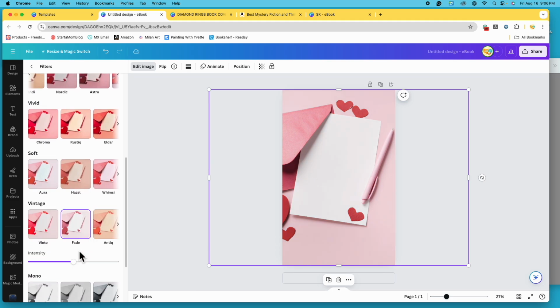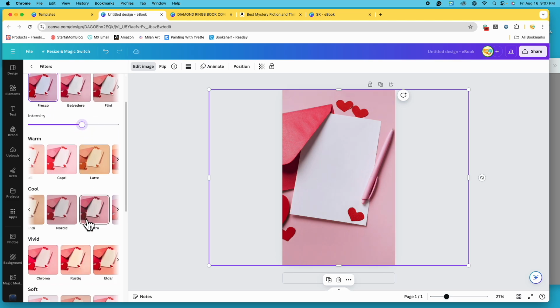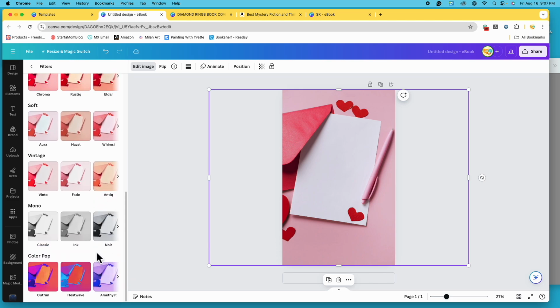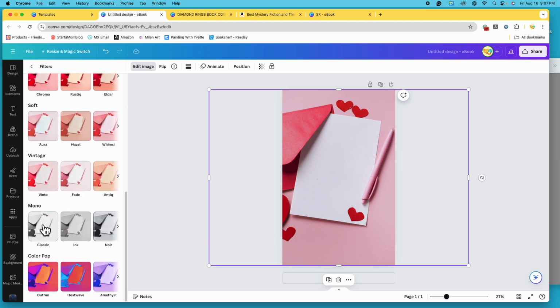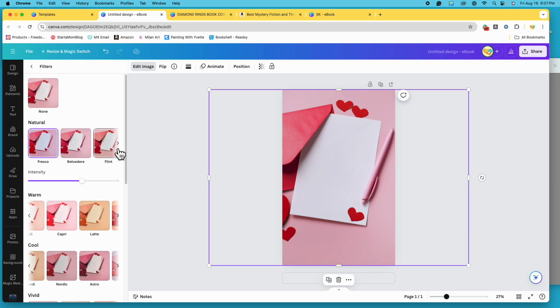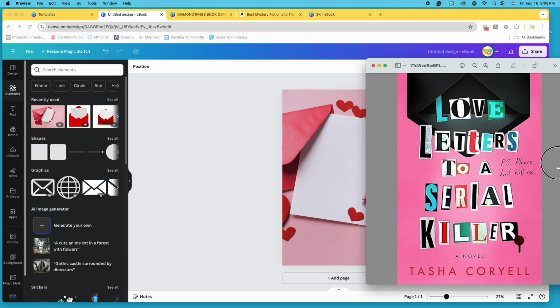There's also fade. Let me go back up to that fresco. Since this is a psychological thriller, I kind of like the way the shadows get darker. I'm going to bring the intensity level down a little bit, maybe two-thirds of the way. Okay, so I think I'm happy with how that looks. Now, if you ever have a photo that you want to turn black and white, you can also do that just by scrolling down, and you will choose one of the filters under mono. Okay, so once you are happy with your filter and the way the image looks, all you have to do is click off to the side, and then it'll set it. Now let's go and add our magazine or cutout letters.